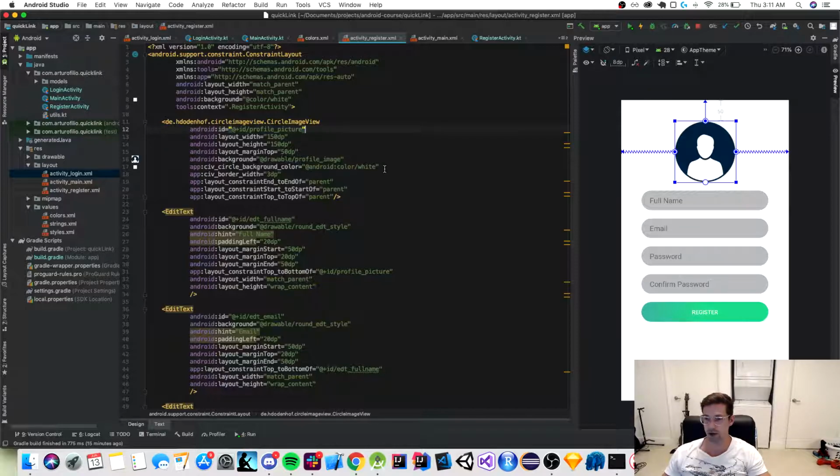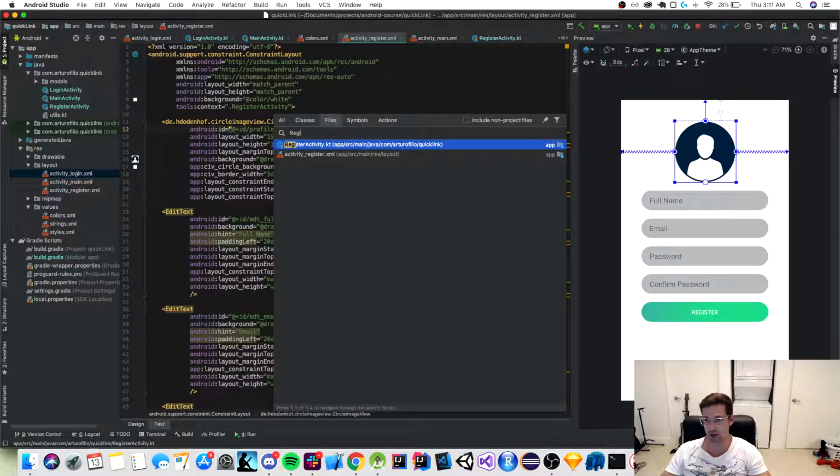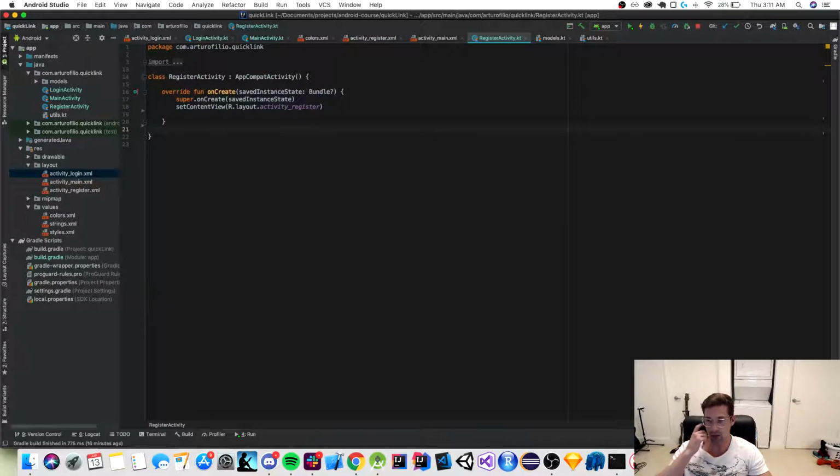So, okay, now that you guys pause this and copy this, I'm going to press Command Shift O, and I'm going to go to the register activity, which is what we're going to do. So now, we're going to do 3 things. First, set up a Firebase instance.